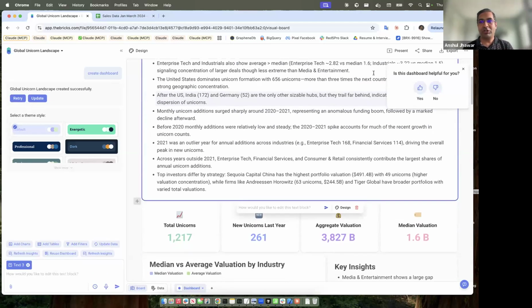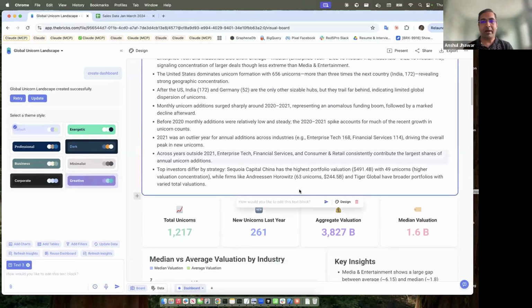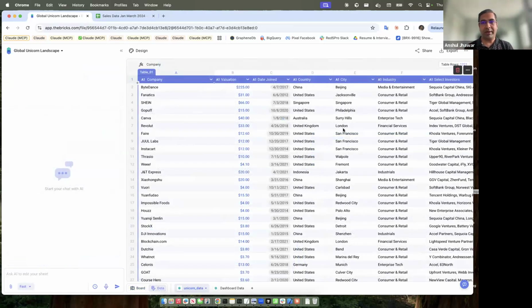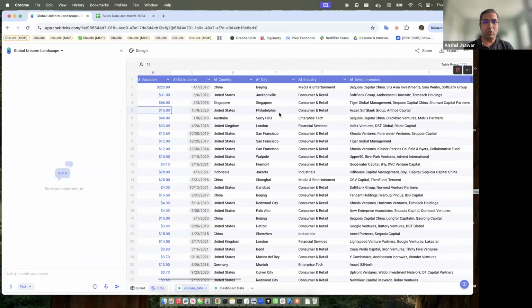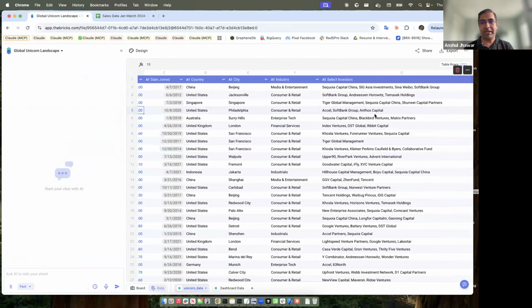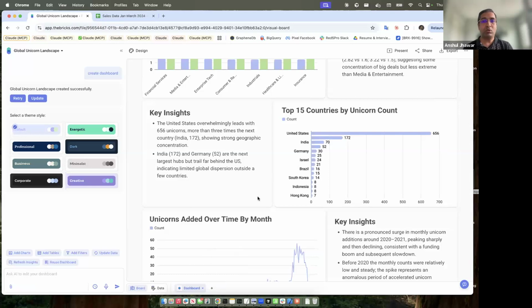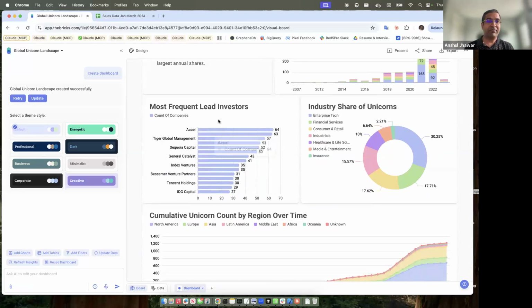So as you can see, the dashboard generation is complete. I too like the dashboard. Now, there are various ways in which the dashboard could be customized, but I would first like to show you the data which I used. So as you can see, this is the company name, the valuation, the location of the company, industry, and the selected investors. Now, some of the data is not very columnar, for example, investors. But we have built our own intelligence layer to understand your data. And here it would have tried to understand who the investors are, as you can see.